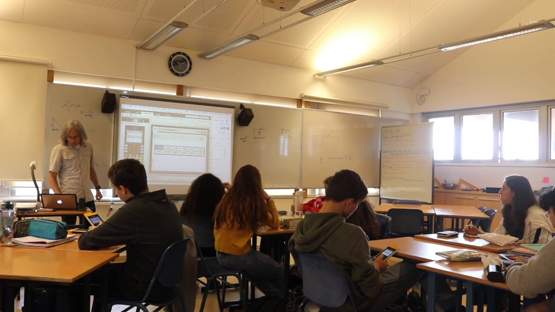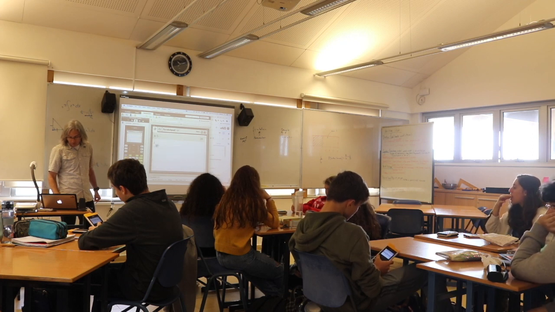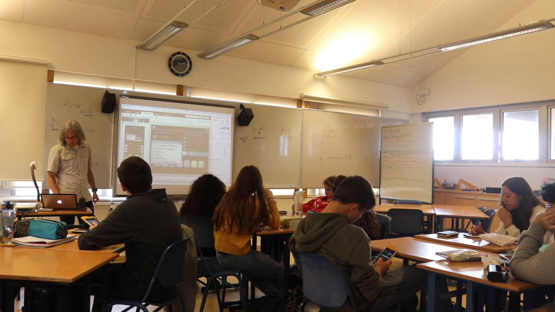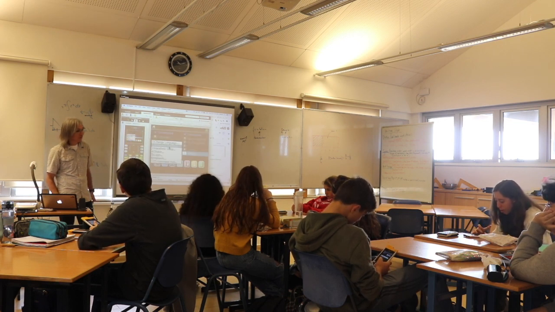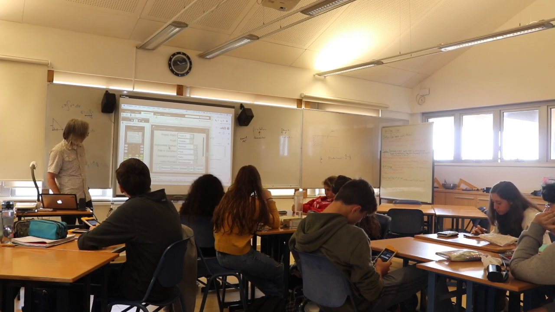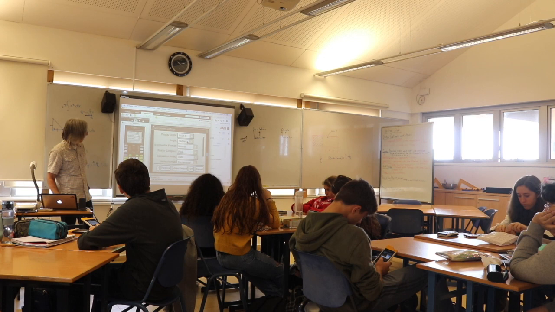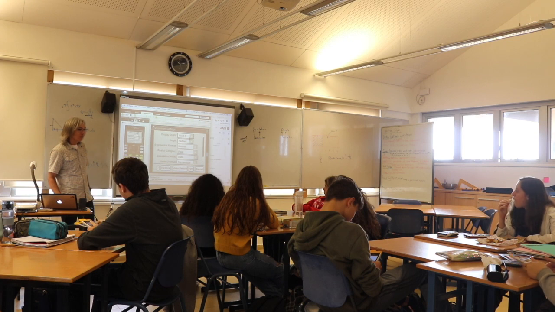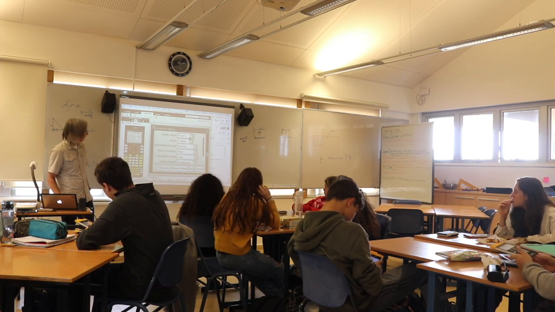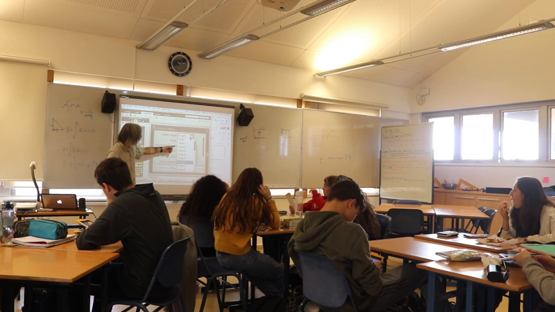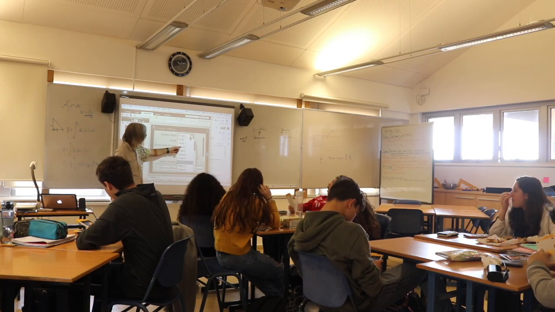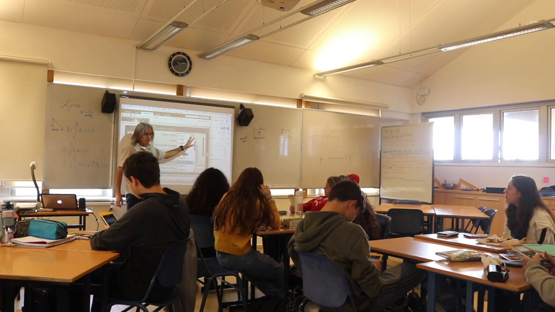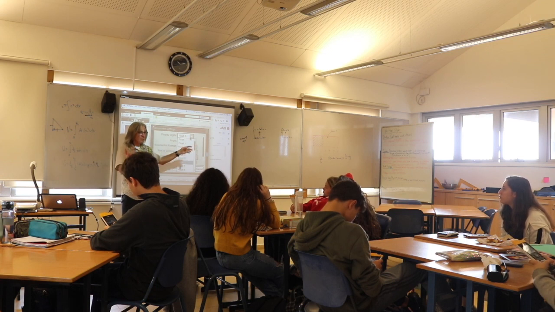So if I want to change to degrees, I go to menu, I go to home, and I go to settings, and I go to document settings. If I go to document settings, I get to choose whether my angle is radians or degrees. I also get to set whether it's a floating decimal and how many digits will be left in the decimal. So I could have a floating decimal where the calculator chooses. I could choose to float 2 decimals. I could have a fixed decimal length. So for example, if I always wanted 3 decimals, I could fix it to 3.